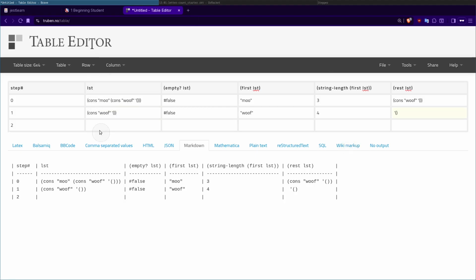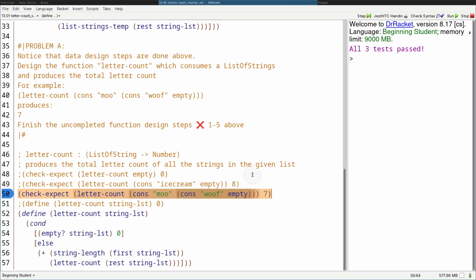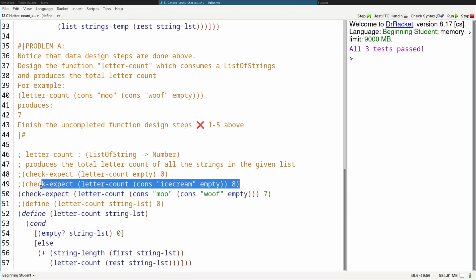Now we're at the second step of the recursive call. Empty list, is this empty? Yes, it is. Right, so now we hit the base case. This would be an error if we did a first on the list, but since we hit the base case, the value is 0, so base case 0. All right, and likely if we call rest on an empty list, it's going to be an error, so I'm just going to write that there. And of course, we do 0 plus 4 plus 3 in the format you saw earlier to get the number 7.